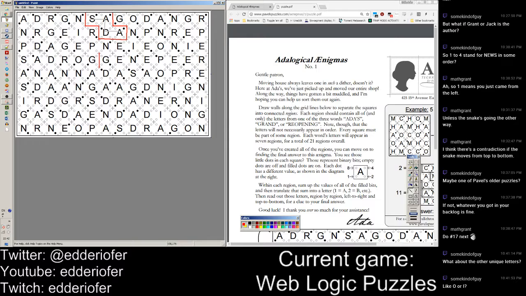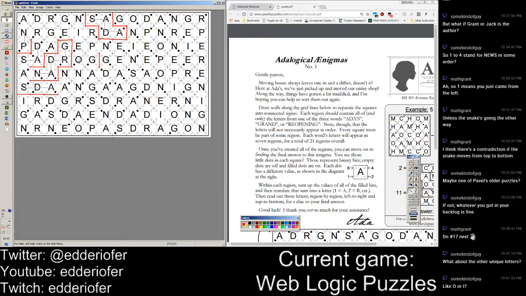Yeah, that S has way too many choices, as does this one. So I should be able to deduce this much. So this one's part of the word Grand. So this one's part of Reopening, which means it needs to use this O, I'm guessing. 3, 4, 5, 6, 7, 8. Hang on.